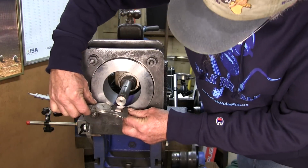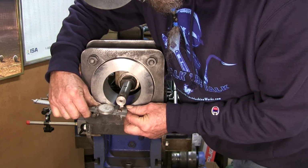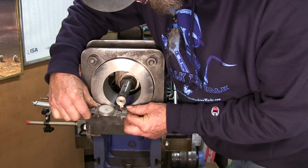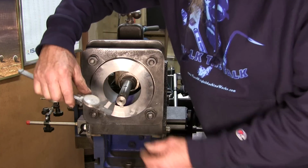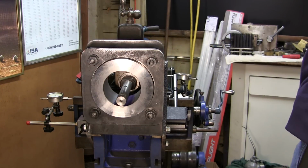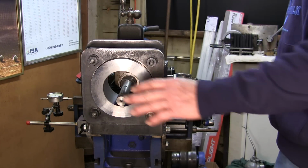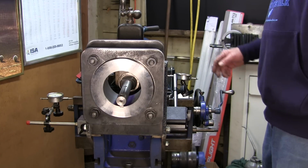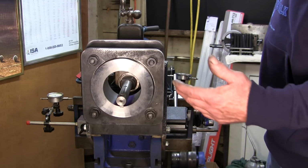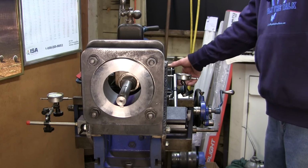We never did measure what the width of our actual cutter ended up being. Looks like about 370, about 5,000ths under. All right, so that's why I was giving it 10 or 15, because I didn't know what that width was right there. All right, so we came back 5. We set both of our indicators at 0.